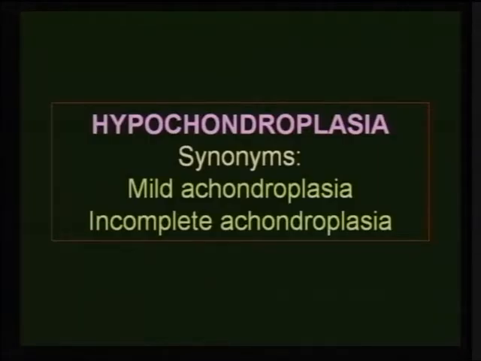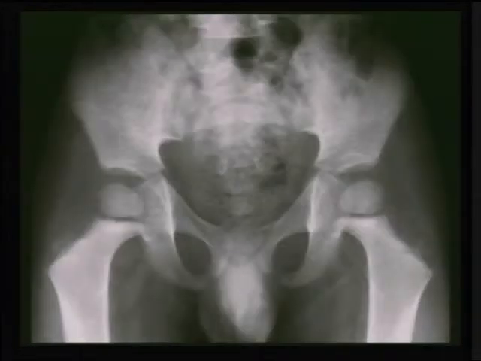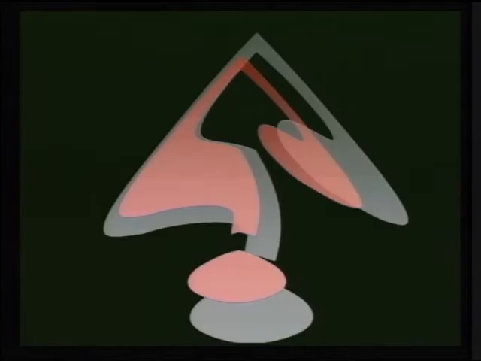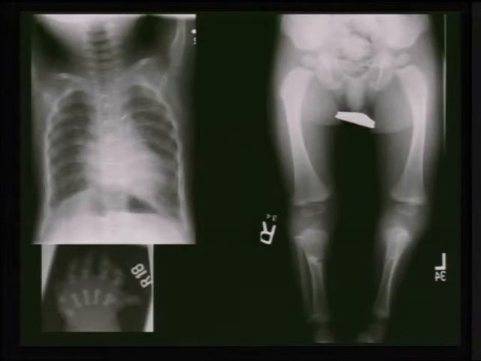What about hypochondroplasia? Hypochondroplasia is the same picture of achondroplasia which I just described, at a lower level of severity. For example, the skull doesn't have the very short skull like we have seen in achondroplasia. There is narrowing of the interpedicular distance when you go from L1 to L5, but it's not as severe as that. And also the lateral will have a narrow spinal canal. Horizontal roof is still there. And also you can have a little bit of changes in the metaphysis, with coning of the epiphysis.